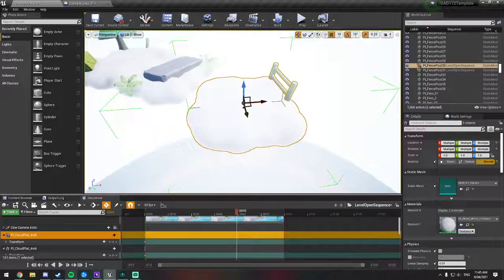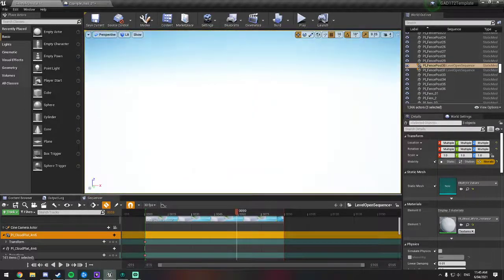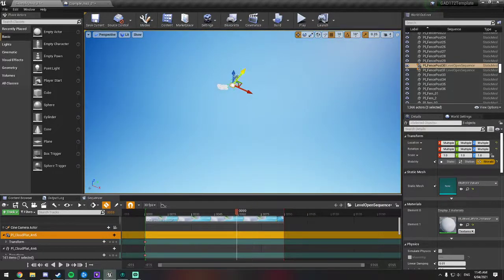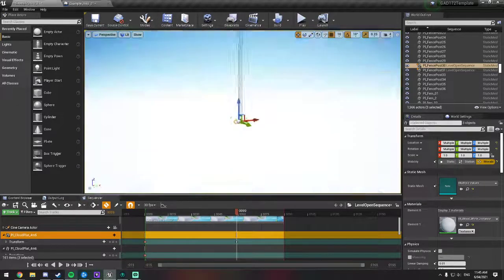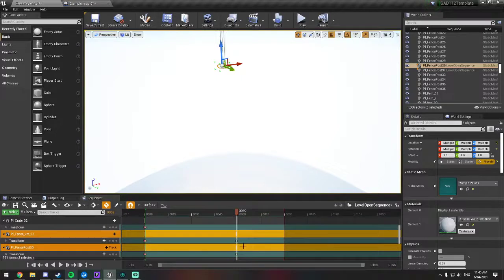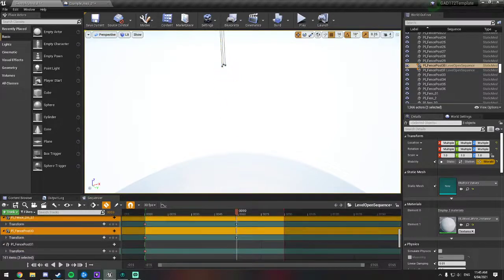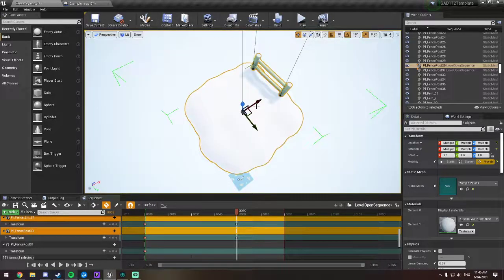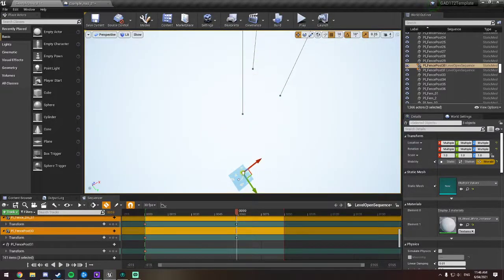Okay. And now we're going to go all the way back down to our level, and we're going to try and move this object to be down there instead of all the way up here. So I'm just going to set this down. I'm just going to move this all the way. You can see here, because I've moved it, it's added keyframes, which is really handy. And it's also showing you the path that the object is going to take, which is also really useful. So I'm just going to move it down and then press F to focus in on it.